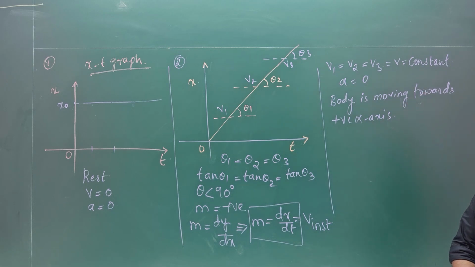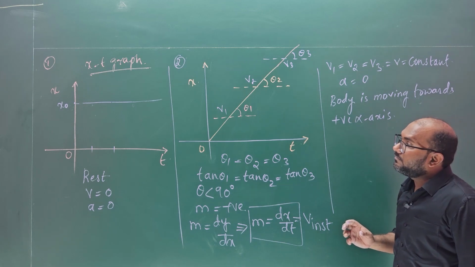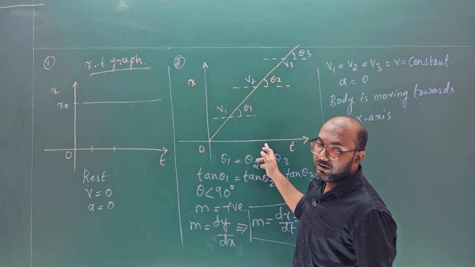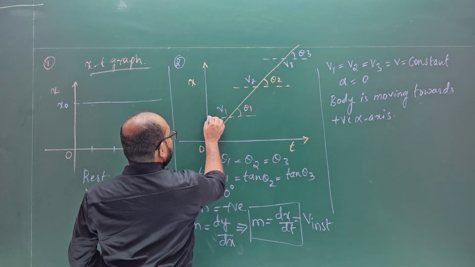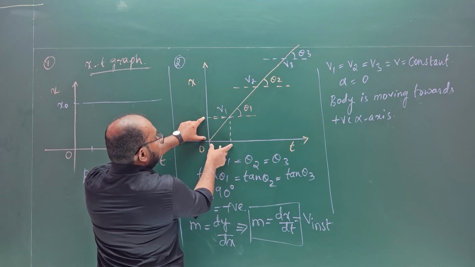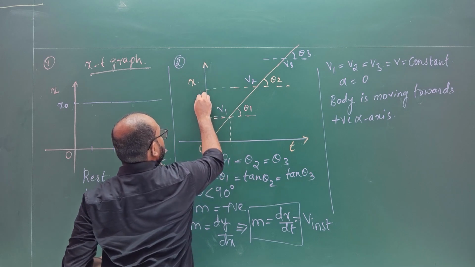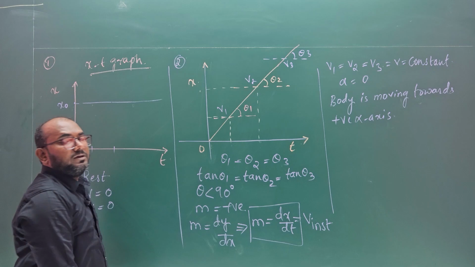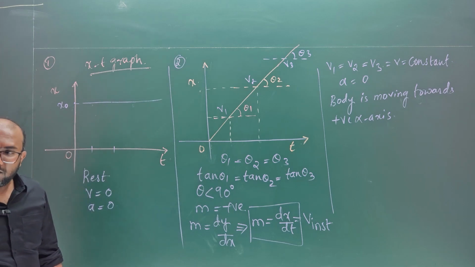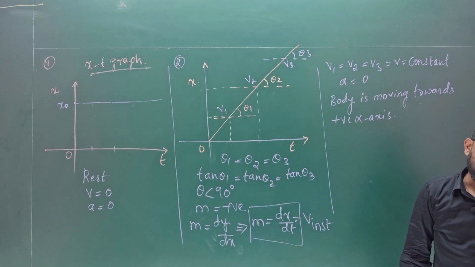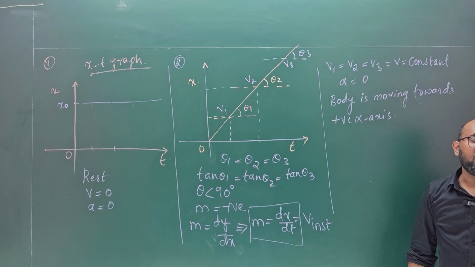Does this diagram also provide something else? Can I say that the body is traveling equal distance in equal intervals of time? Did you get my point? So to represent that, can I represent it like this? This is the distance, this is the time. Similarly, can I say that this is the distance and this is the time? So the body is traveling equal distance in equal intervals of time, as we all know that if velocity is constant, that will be happening. Did you get my point?